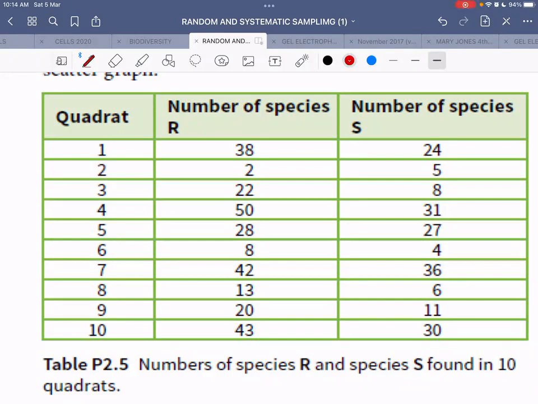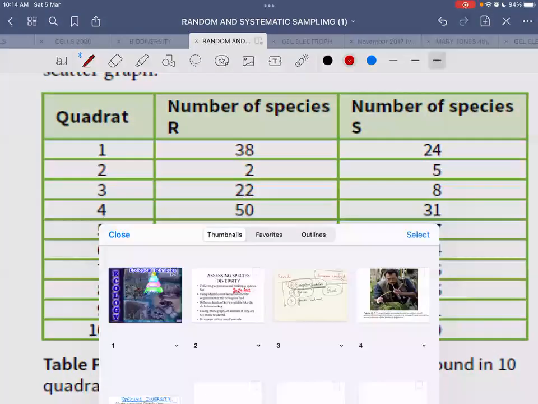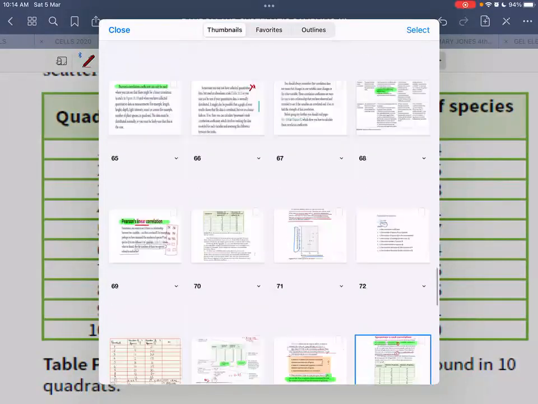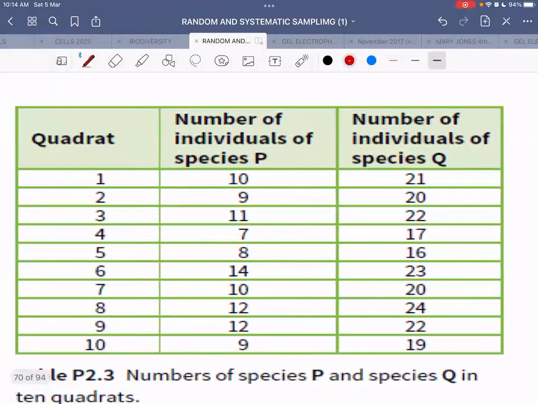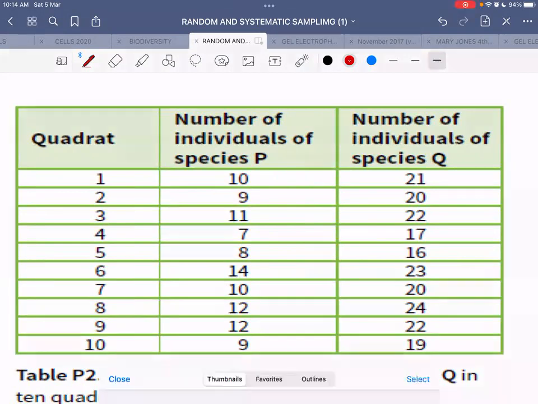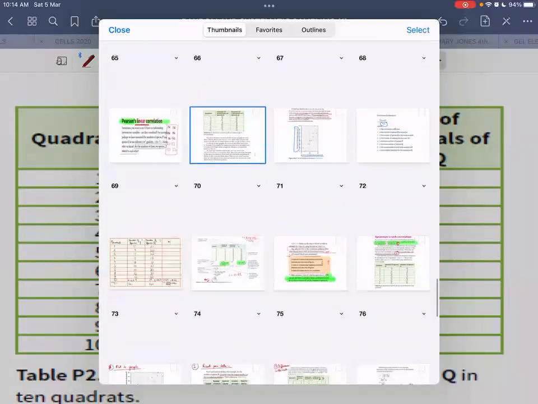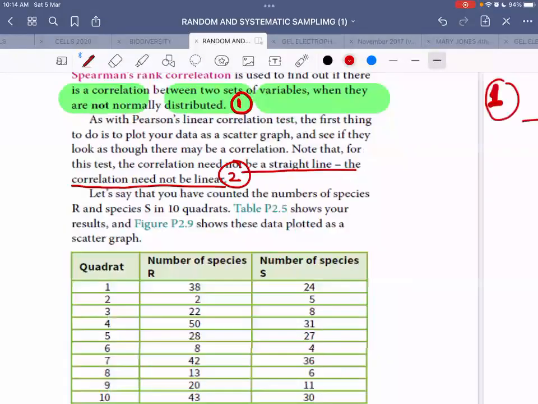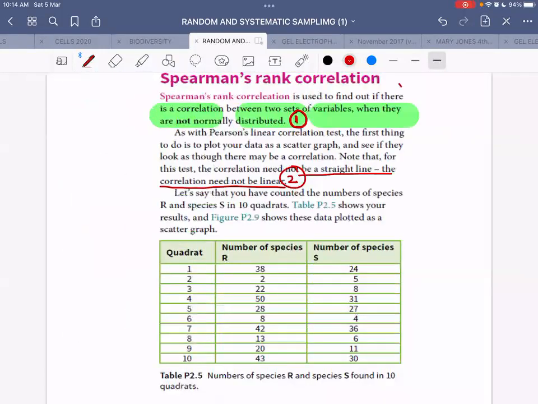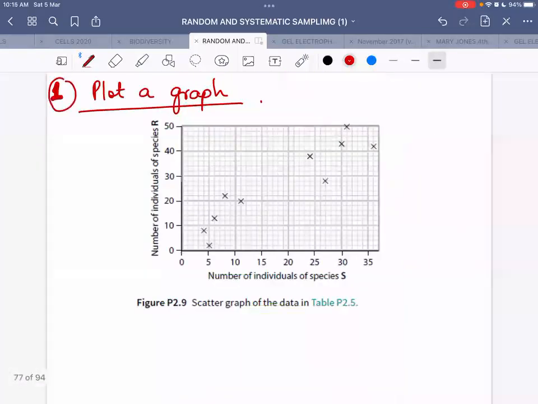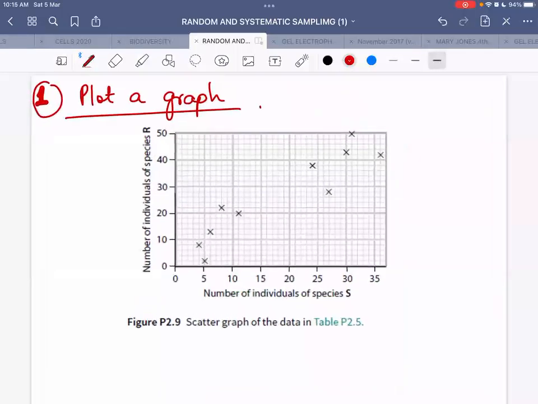अब देखो, compare this table with now this table. This was shown to you. This one. Does this look more like normal distribution? Yes. है ना? अच्छा, फिर भी we can't say that we are 100% sure. So we will always apply the mathematical formula to find that out 100%. So now what do we do? First step will be, even before applying the Spearman's rank correlation, to plot a scatter graph. Since we are short of time, the graph has already been plotted.